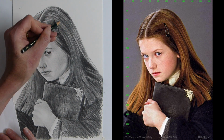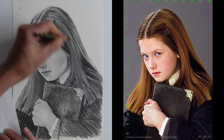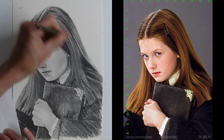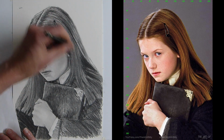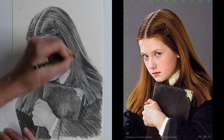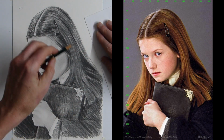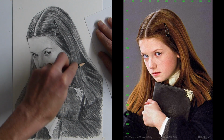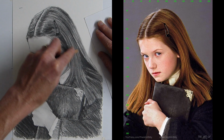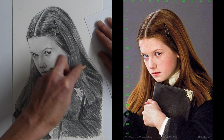Now here we've got a nice dark patch, and then next to it I'm just using the tip of the pencil quickly and carefully, but just putting some actual lines in the hair. So now I'm just going to hold the paper because I'm really pressing on hard. We've got this dark patch here, and that's a bit too bright next to it, so I'm using the flat of the pencil and grading the tone out.